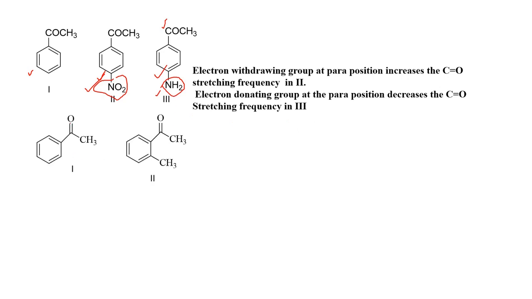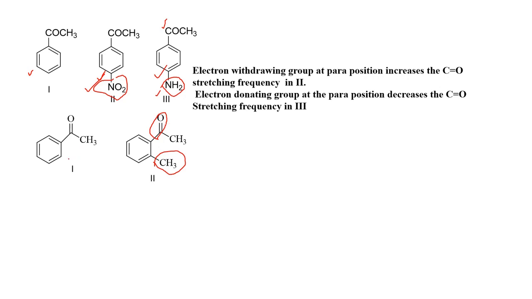Okay, then see these molecules. It is acetophenone. It is ortho-methylacetophenone. How do you distinguish between these two molecules? You know, this methyl group induces a steric hindrance to the carbonyl group, and hence the carbonyl group is forced to lie in a separate plane, or kick out of the plane of the benzene ring, and hence the carbonyl stretching frequency increases because of the steric hindrance of the methyl group with the carbonyl group of acetophenone. Thereby the C=O group is forced out of the plane of this benzene ring, and hence the C=O stretching frequency increases.